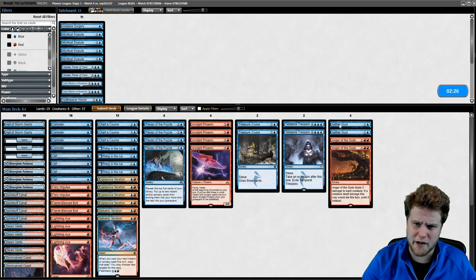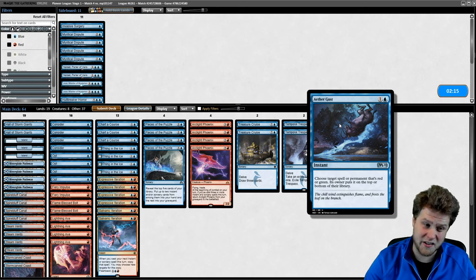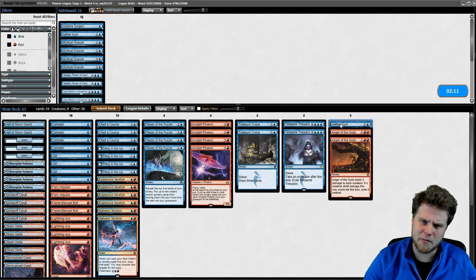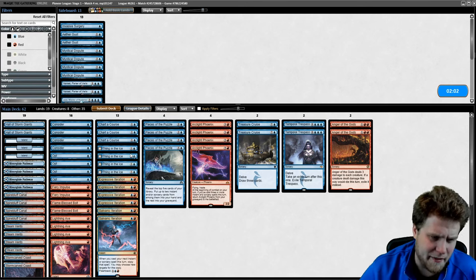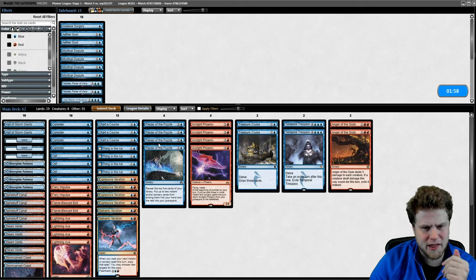The real question is, do I even want Aether Gust? It seems like it's okay, but if they are indeed a hyper-aggressive deck, it's not that good. So yeah, I'm only going to bring in these two. All the Expressive Iterations seem good too. Like, can't say I'm an expert of sideboarding here, y'all. I'll give you that. I'm going to keep in my Things, keep in the Phoenixes.